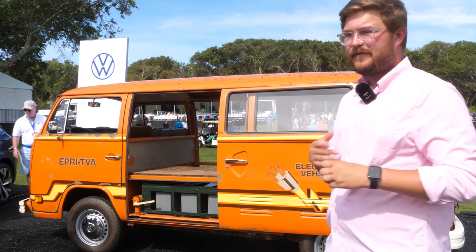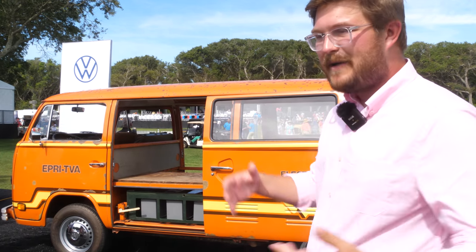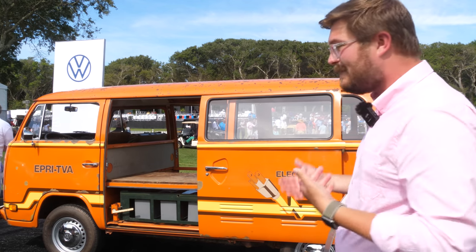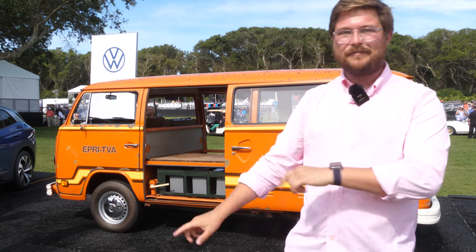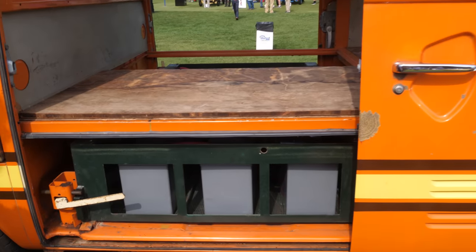This is my favorite vehicle here — it's the Electro Transporter. Volkswagen years ago sold a fleet of vehicles to the Tennessee Valley Authority, and they built the dam system in western North Carolina and eastern Tennessee, which houses some of my favorite roads such as the Tail of the Dragon. Fontana Dam, a place I've spent a lot of time, is the largest dam east of the Mississippi. This van was probably driving somewhere around there, locally based around Chattanooga. It's been converted in-period — back in the early 80s, late 70s — to an electric vehicle. It's got lead acid batteries with a DC motor that's less than 30 volts. This was really a service vehicle for the dam system.